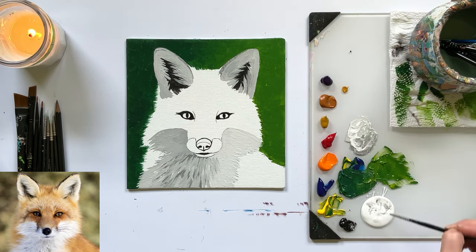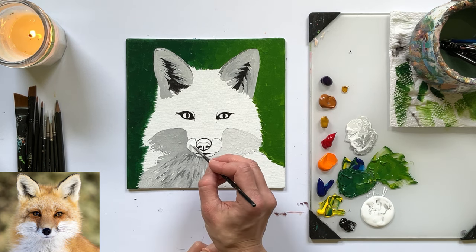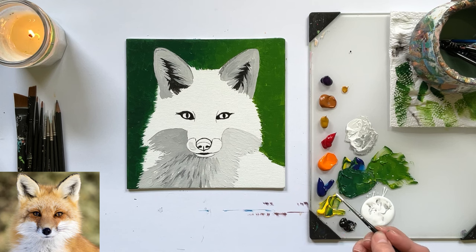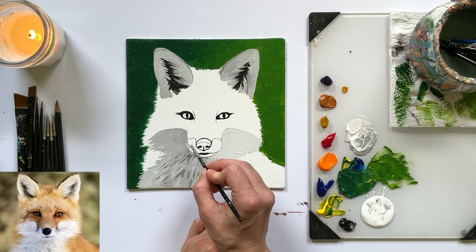A smidge lighter, just so that it stands out over top that gray. And let's just test it out. See, that's perfect. If we need to make it darker, we can. But let's start lighter, and then we can darken it slowly.